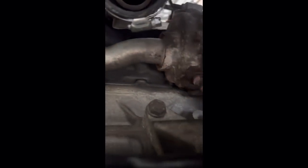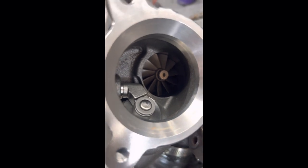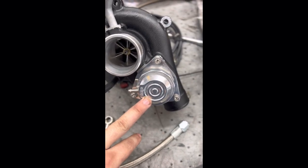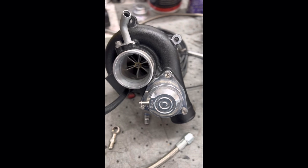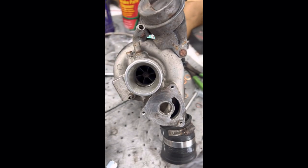Now that I've got all the other stuff off, I can get that coolant line while I'm down here. Going to undo those bolts and the turbo is pretty much ready to come out. I've also checked over my BOV and I'm going to replace all the vacuum hoses with some new hose. I also need to look at my wastegate — this one's kind of old and crusty, but I'll replace that soon.